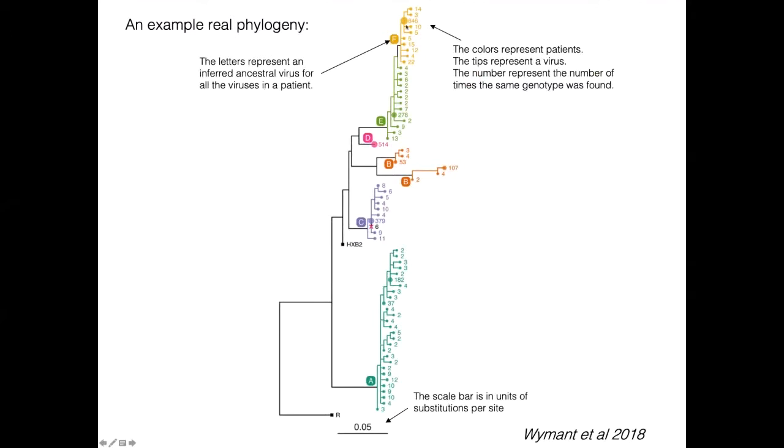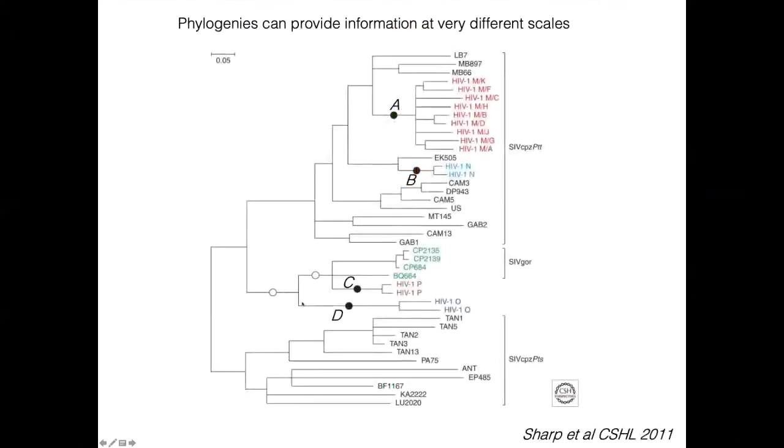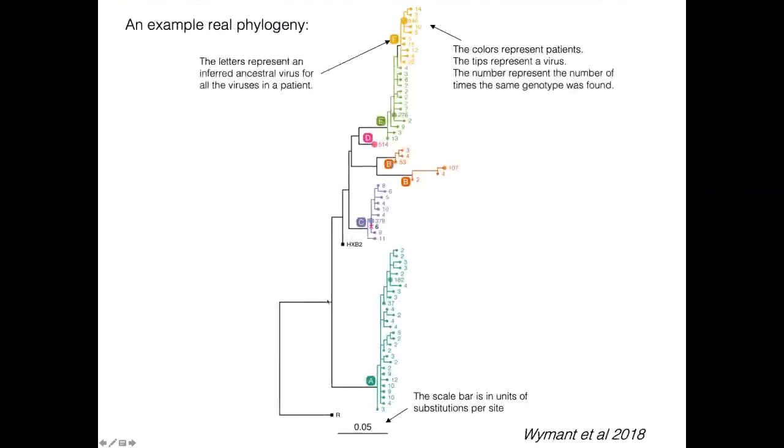So here we've got a phylogeny which is the same as every other phylogeny I've shown before. Each line, sorry, the slides are jumping. Each line represents a particular virus at some point in the past. The tips, the dots, are the actual viruses from our sample. We've colored the viruses according to which patient they were sampled from. And we've put a number because we had lots of viruses from each patient. And we've collapsed down, if the viruses were genetically identical, we've only counted them once. And the number tells you how many of that particular virus of that particular type we found.